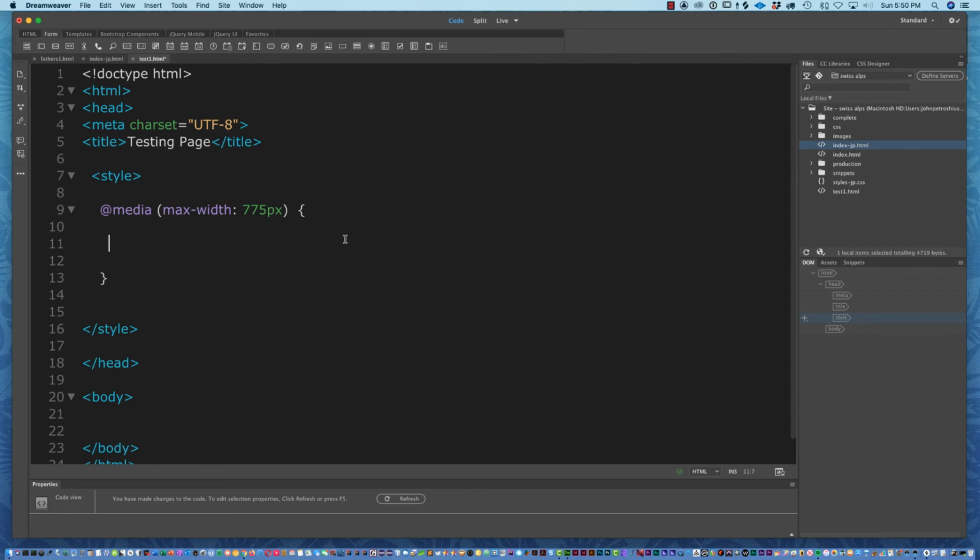Those rules that you create for the smartphone become your default rules, just like the rules that we create when we do a desktop version become the default rules. The wide width version of things, those rules become the default, and we go through and override those at points where we think it's advisable based upon the narrowing of the width of the browser.